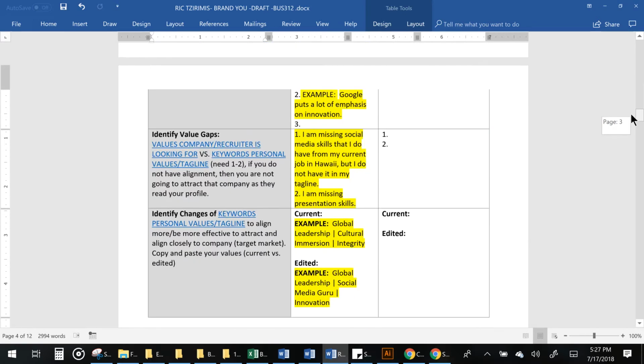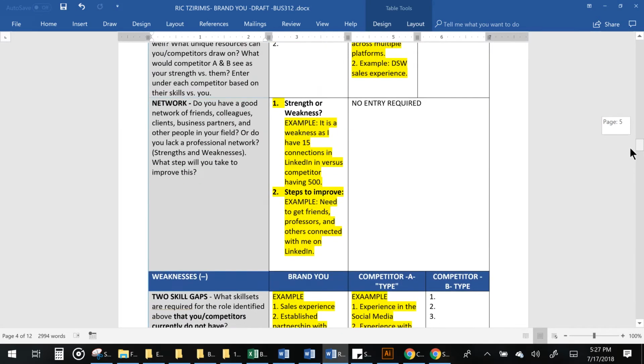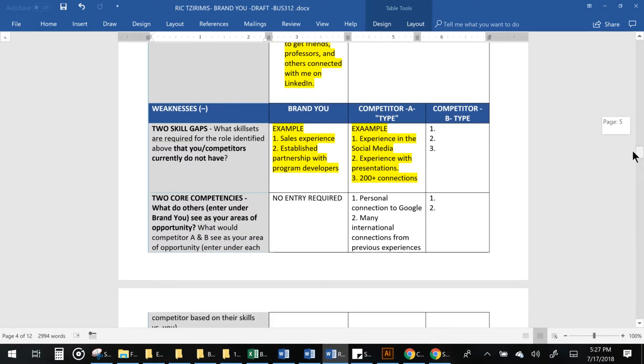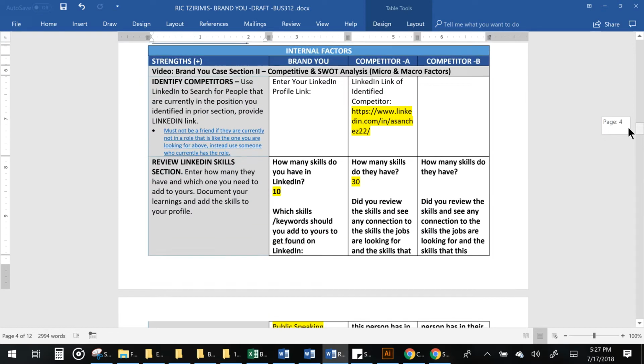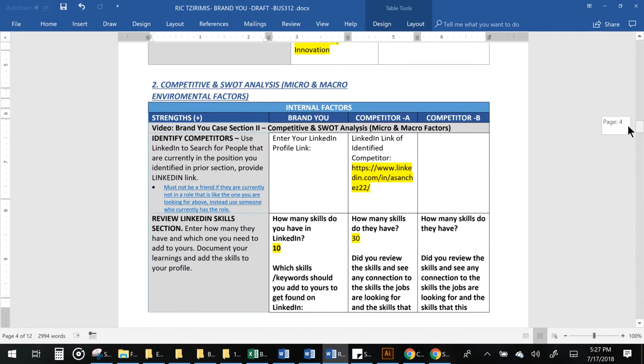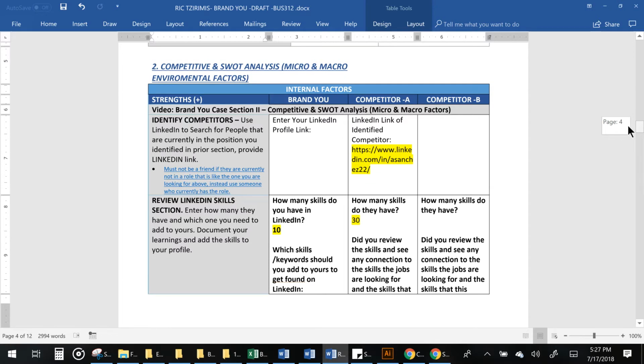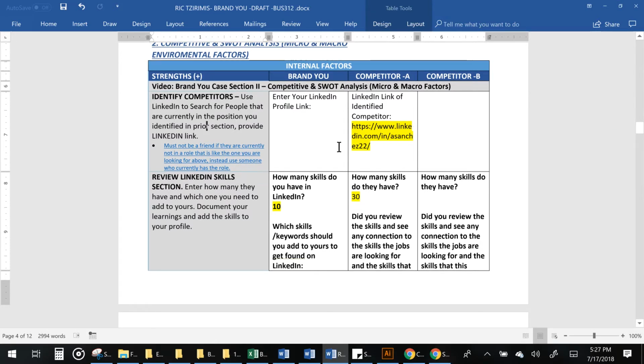That doesn't mean that you're going to put in your friends, unless they have a Google marketing internship. Those people usually could be competitors, but I really want you to think about people who actually have the role that you'll be competing with. You could put in here a job that you want to have in 1 year or 2 years, but don't put in there something like CEO of Google. That is way too far ahead. We're only looking up to 2 to 5 years from now.